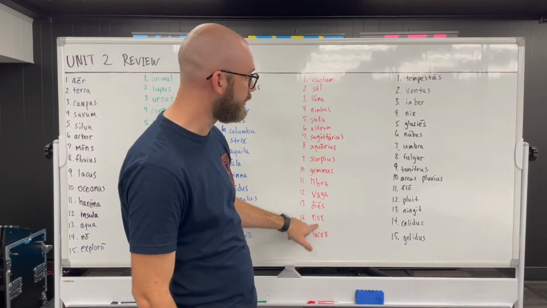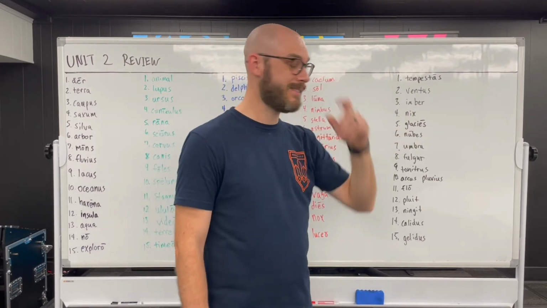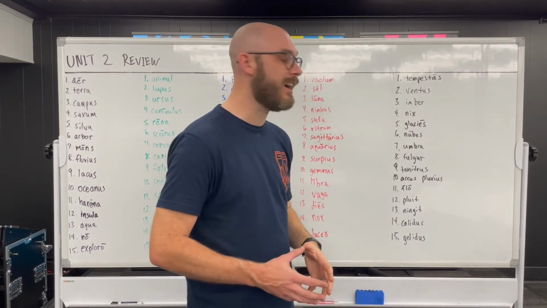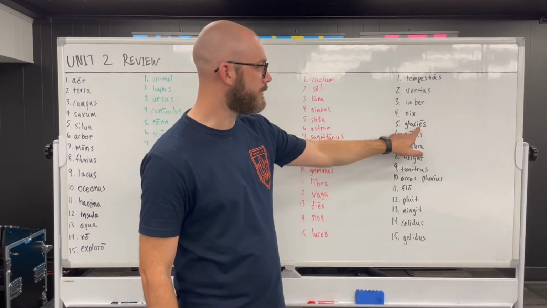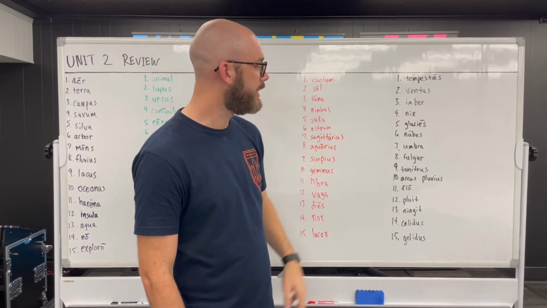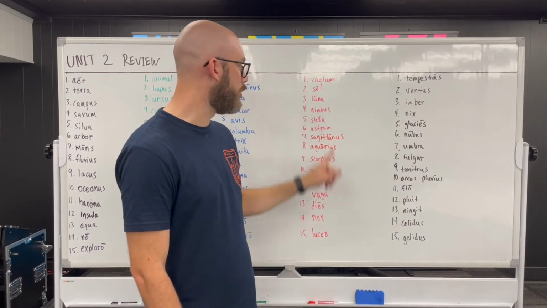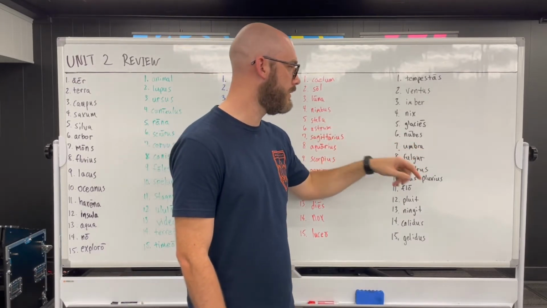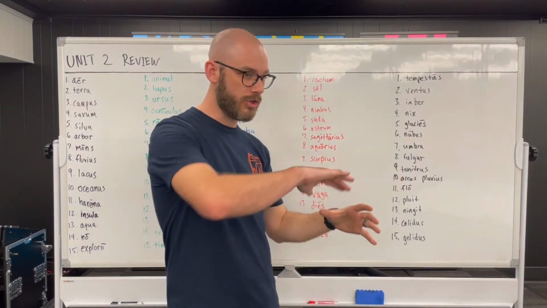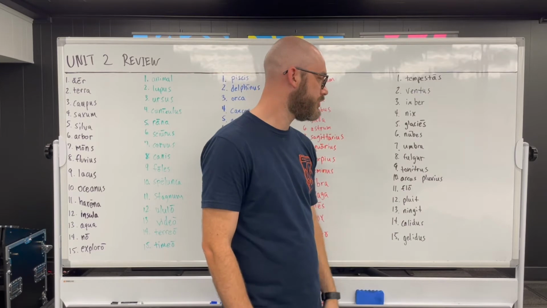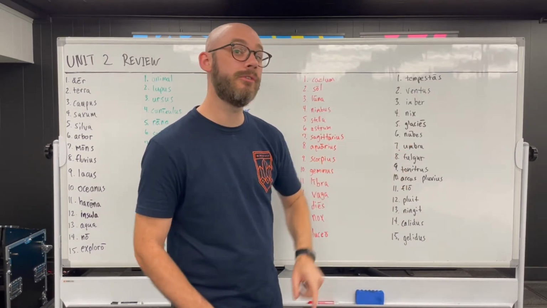Number 4, nix. Don't get it confused with nox. Nix is snow. Nox is night. Nix is snow. Number 5, glacies. That's ice. Ice is glacies. Kind of looks like the word ice on the end there, doesn't it? Number 6, nubes. Nubes means cloud. Not a storm cloud, not a nimbus, a regular cloud, a nubes. Number 7, umbra. An umbra is a shade or a shadow. Umbra, shade. Number 8, fulgor. Fulgor is lightning. Lightning is fulgor.